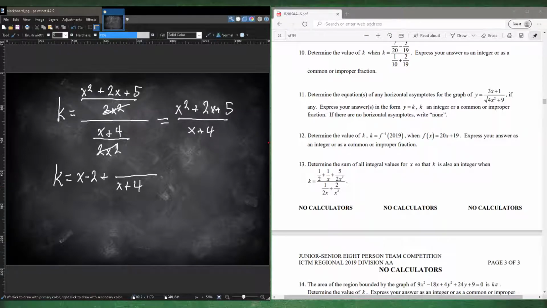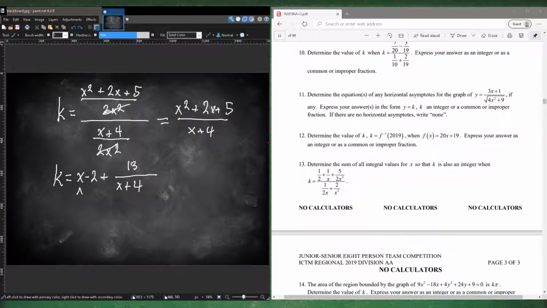I'm just rewriting this in a different way. If we multiply x minus 2 times x plus 4, that's x squared minus 2x plus 4x, that gets plus 2x, so it gets this term and this term. And then negative 2 times plus 4 is negative 8. So to get a 5, we have to add a 13. So this thing is the same thing as this. I just rewrote it in a different way so it'd be easier to think about.